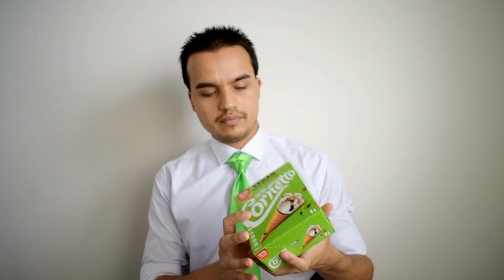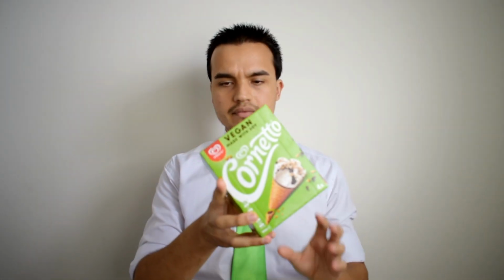Now today I'm going to be doing another vegan ice cream review. This has been requested that I review these, so let's have a look at these. Vegan Cornettos is what they're called. So obviously just your standard Cornetto, but it says vegan on it.